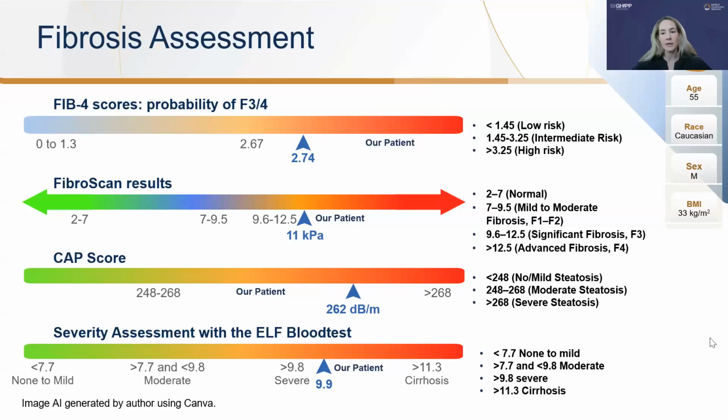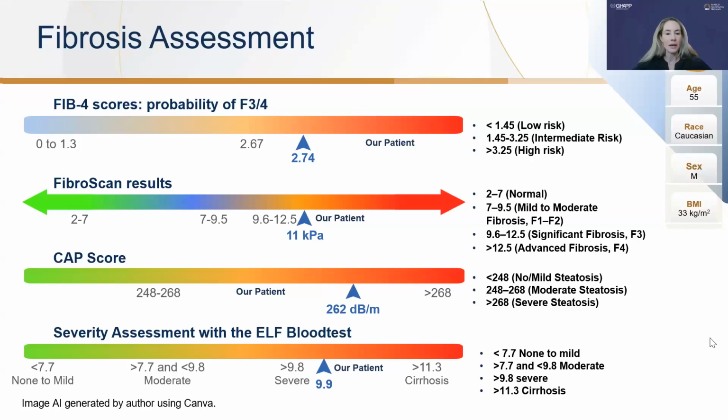Really, the hope is that the FIB-4 is getting calculated in the primary care setting. So we move on and we get a FibroScan in our patient. And we're going to assume for our purposes here that this is a good quality FibroScan. I mean, his BMI is under 35. We start to worry above a BMI of 35, FibroScan can be a little bit less accurate. His ALT was greater than 80. So you might worry a little bit that the FibroScan could potentially overstage this patient due to that inflammation. But let's assume for our purposes that we got a good study, that the IQR median is less than 30% here, that the operator was successful in getting these images.